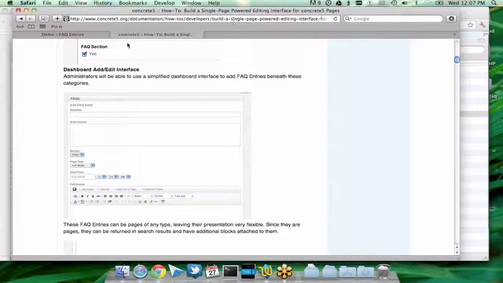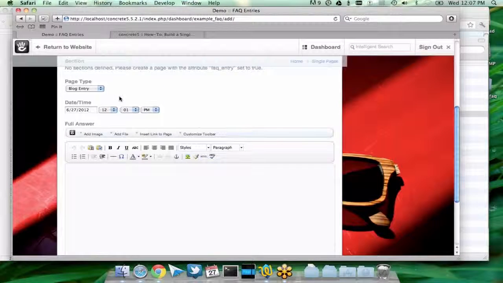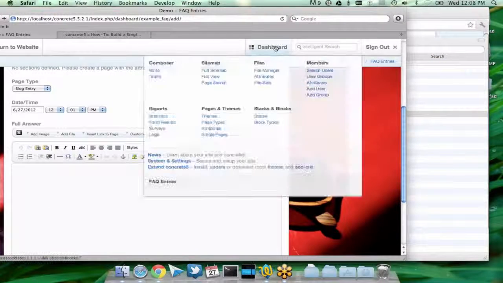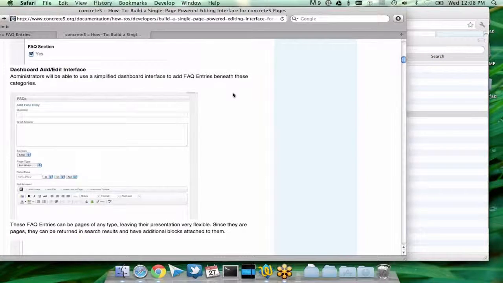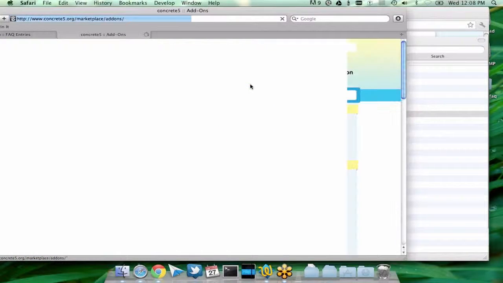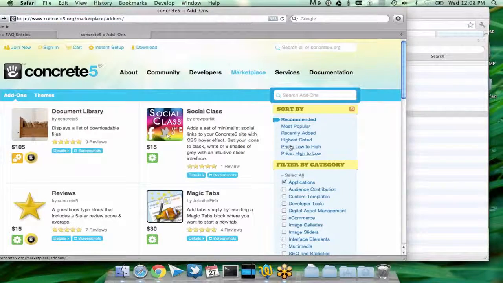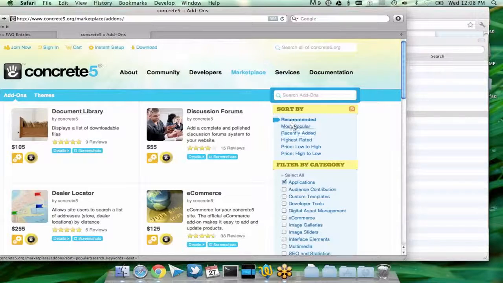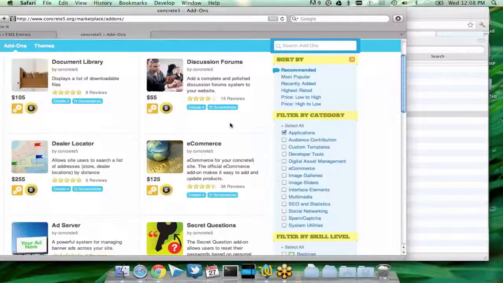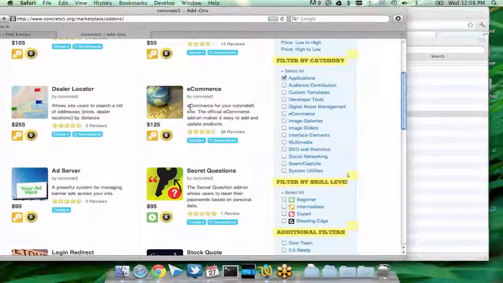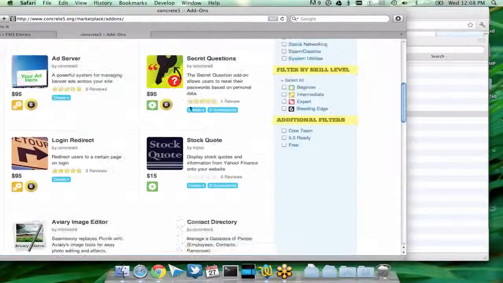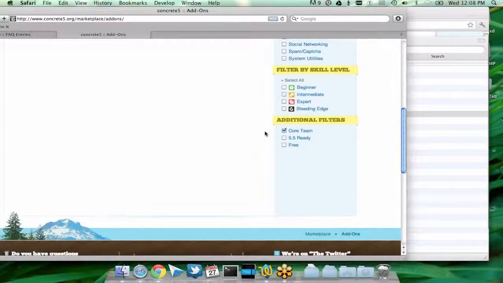Yeah, e-commerce is probably not the best. I would say it's the most powerful add-on in the marketplace, and definitely an example of the types of larger things that you can build with concrete5. But in terms of being something that you can understand easily, it is definitely not that. Let's take a look in the applications category. Let's see. Let's do core team only.